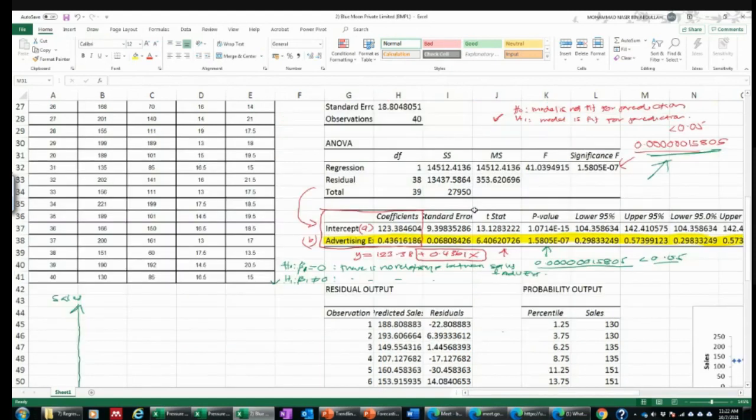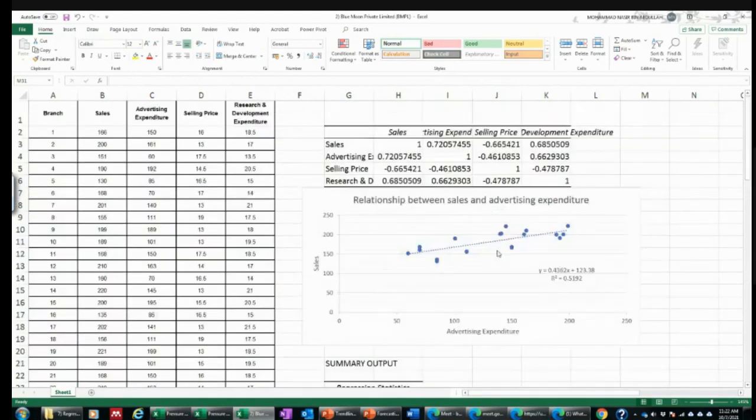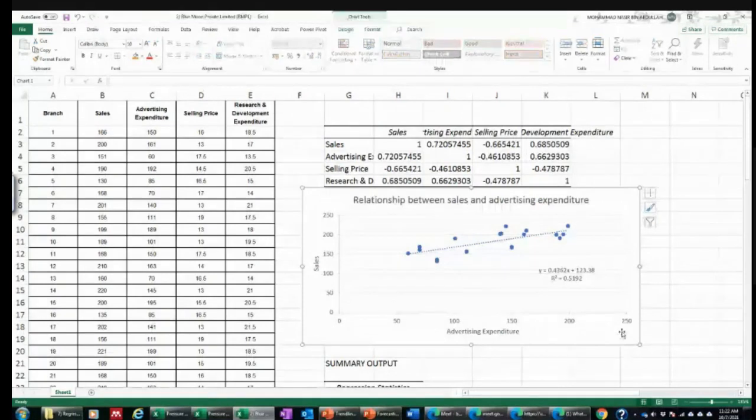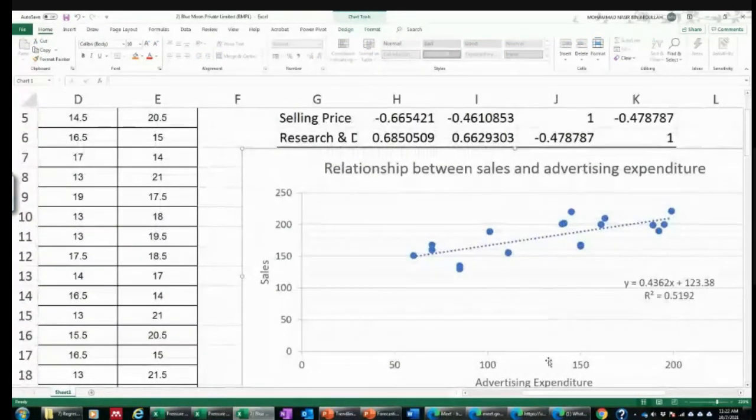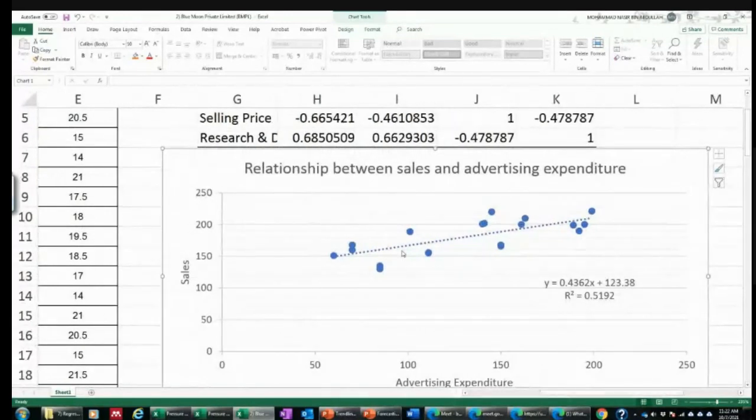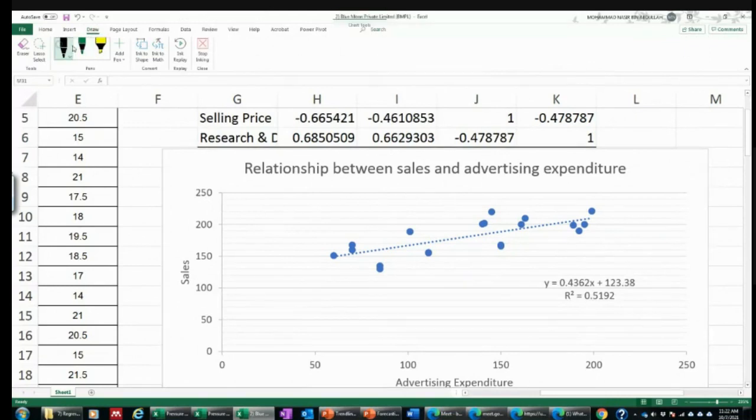Senang, tak payah lukis dah. Kita tengok dekat atas ni. Okay, sini dah lukis siap. Okay, let's see. I buka besar sikit. Okay. Boleh nampak this is a scatter diagram and this is the line. The line yang kita nak, yang Excel bagi. So, line ni dengan observation ni.